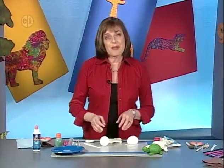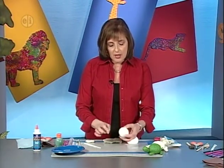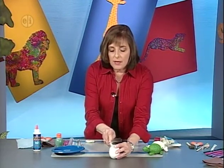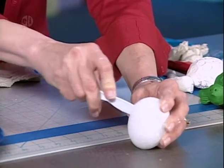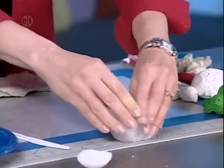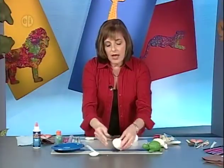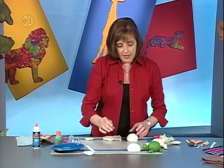Okay, so the first step that we need to do is to prepare our egg. And this is going to be his shell. We want to cut off the bottom, and I'm going to work out here so I don't get the flakes around on the table. I'm just using a sawing motion, using a plastic knife. When it's all done, I can squish them down onto the table, and that'll round the edge. And if I rub along with the other edge, it'll take off any excess. So let's set that aside.